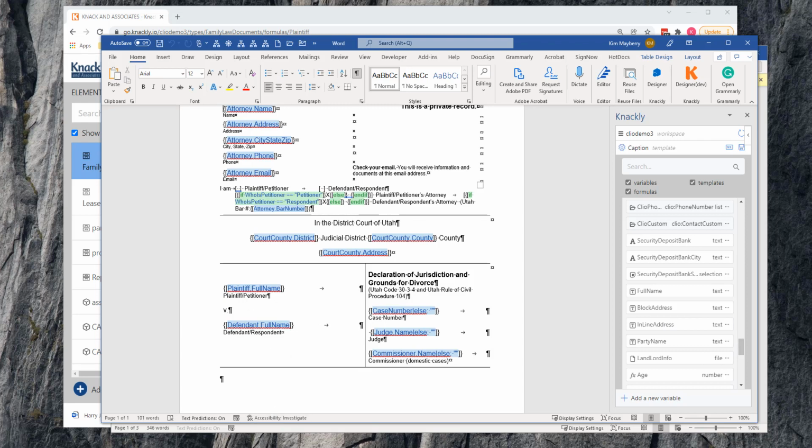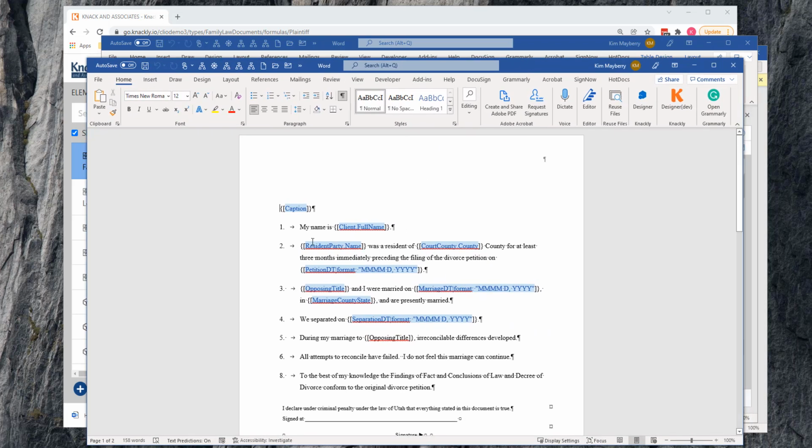If you have situations in your document, let's look at, in this document, my name is, and we're representing the client. So within your document, you may have places that you're going to use them as a client. You may have them as a defendant. So you've really got some good options there to easily automate based on petitioner and respondent, or plaintiff and defendant.